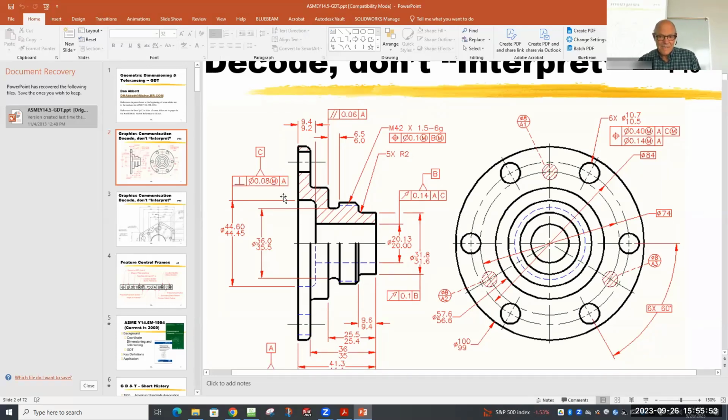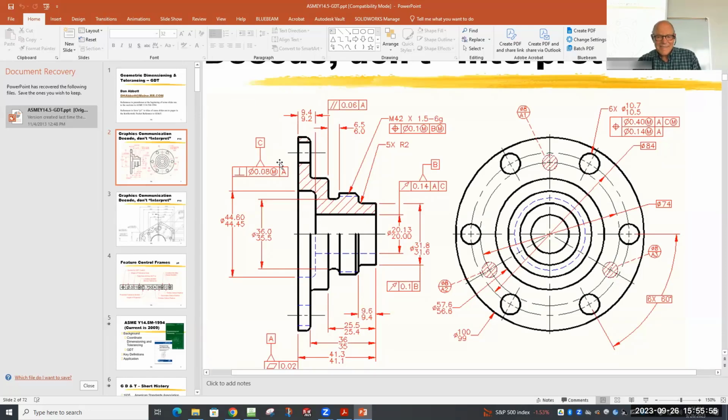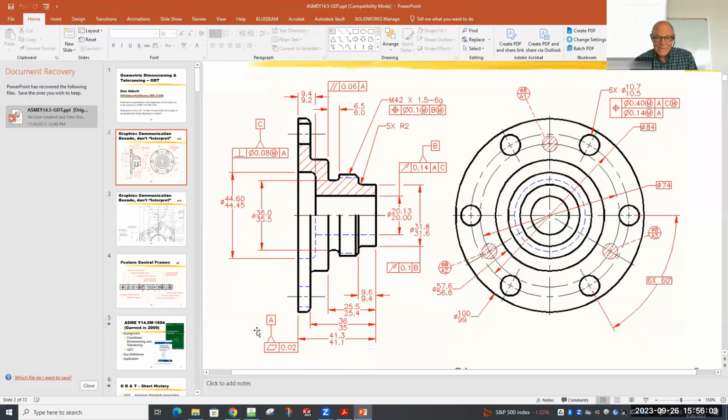That's called a datum letter. And if you take a look at the part, someplace on that part there's going to be a little datum triangle that tells you what surface is represented by datum A. You come down here, and that's how a datum surface is identified: the letter A, that little box with the A in it, and the triangle at the bottom, called the datum triangle arrowhead, is sitting on another feature control frame, both of which are attached to an extension line, and the extension line extends that surface.